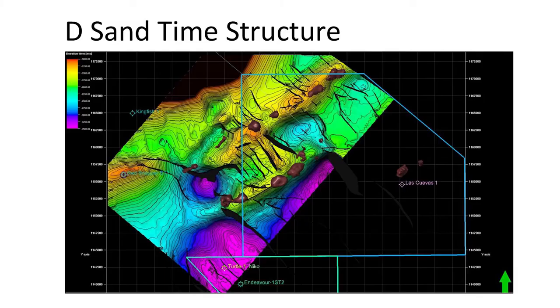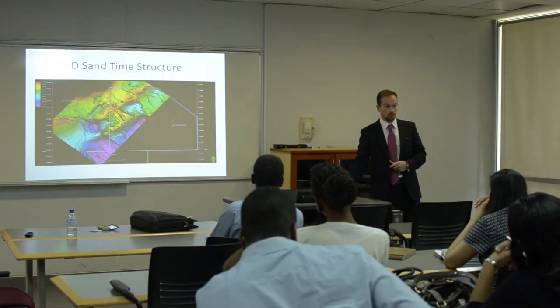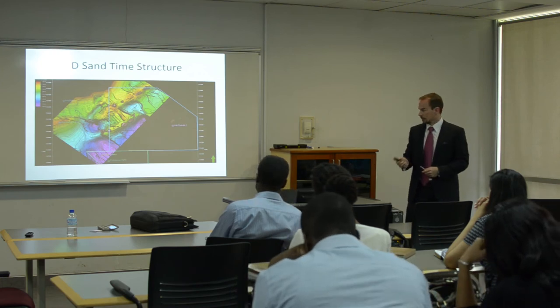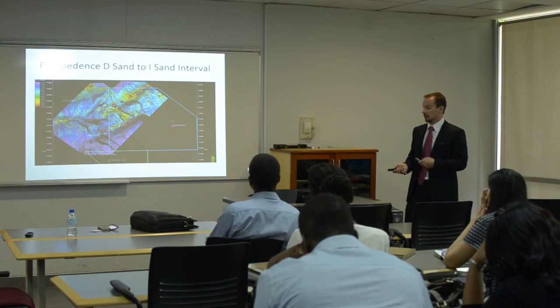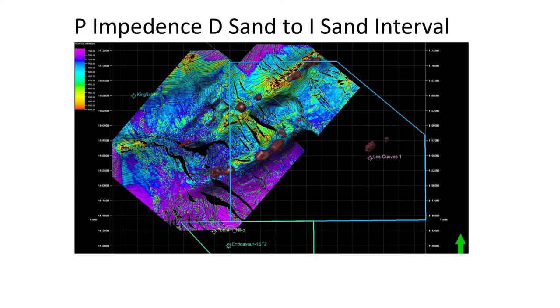So we just did this AVO work on a subset of the data set, and this is the extent to where we looked at it, because we felt that the Las Cuevas model obviously didn't have any reservoir. You're in basically a structural low down here, so we wanted to see which of these attributes really conform to structural highs. So I think it's quite a nice fit of the P impedance. This is in the D to I sand interval, so it's taking the average values there. So it fits very nicely to structure, and it's encouraging that it does at Toucan as well.